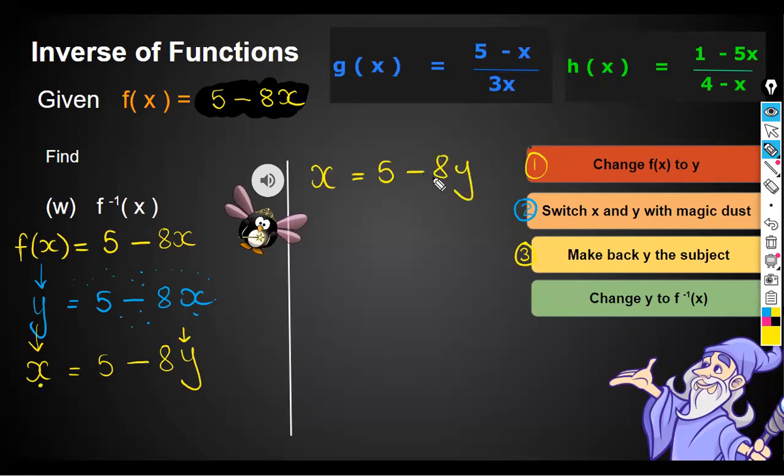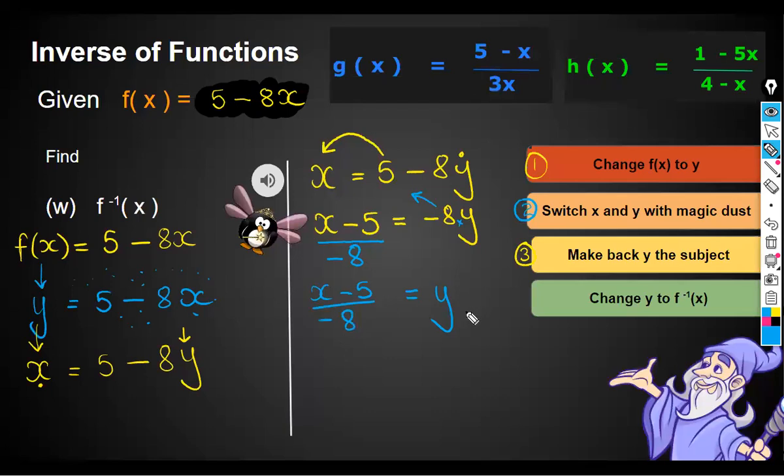Now, what you could do, remember, we want to make y the subject. So a lot of people will just start to throw across positive 5x to get what? Minus 5x. And you'll be left with minus 8y on this side. Remember, this minus sign belongs to the 8, and the 8 is connected to the y. Last on the list now, the minus 8 is a multiply. You throw it across and you get what? A divide. So when you do that, you would have made who the subject? y. Once you make y the subject, you can scratch it off if you want and put what?